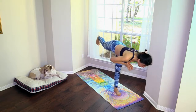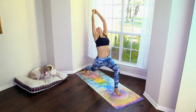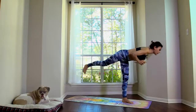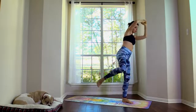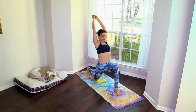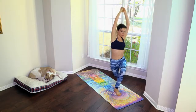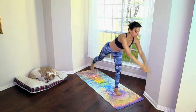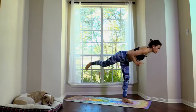Warrior three. High lunge. Warrior three. I'm halfway up and going to cross back lunge. Warrior three. Fire up the glutes here and keep the belly firm. Back lunge, warrior three. Cross back lunge, warrior three. Level the hips, back lunge. Pull the belly in, warrior three.